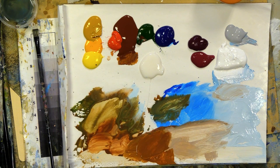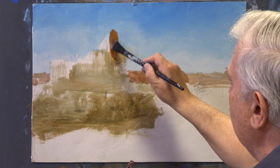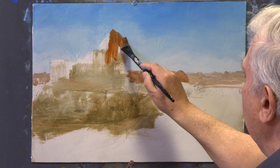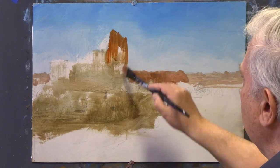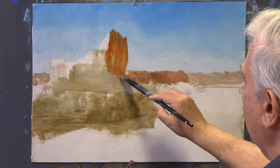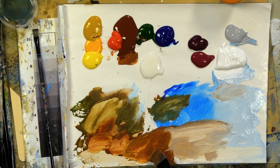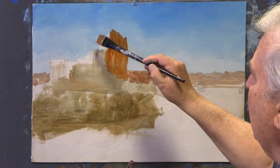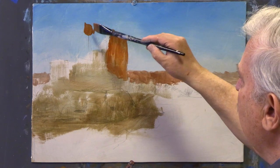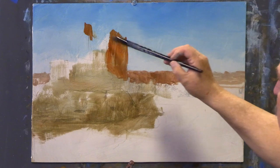Let's add a bit of extender here, and we'll work. We'll pull down here some of this, and I'm going to leave some of these nice brush marks. This is why I like that larger brush. As I pull down here and put in some of this structure, you can see I don't pull too long. I don't want to make too long of a stroke, but I'll just rework that a bit there, and I'll leave this kind of streaky. This is why the paint's really loose right here. I'm just picking up some of these edges here, and as I pull in some of this structure, I want to leave that little vertical blue line right there. It's right in there on that one that I see right up there. So I'm just looking at my reference.